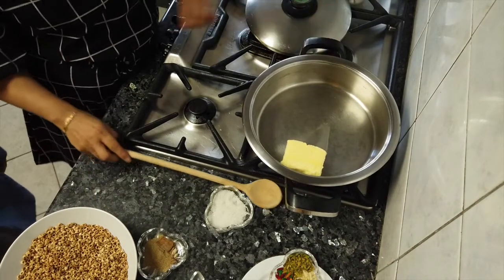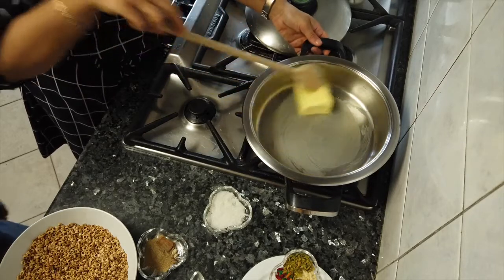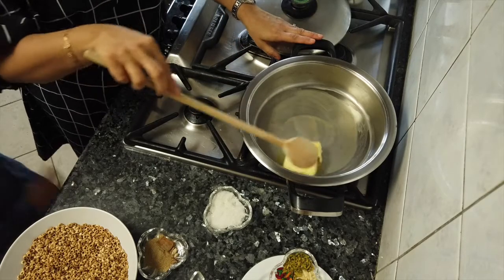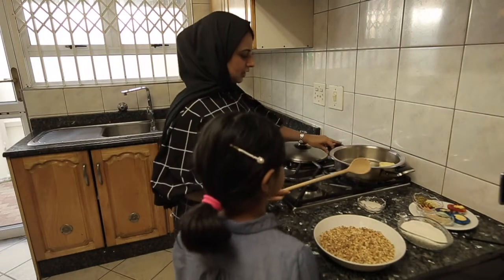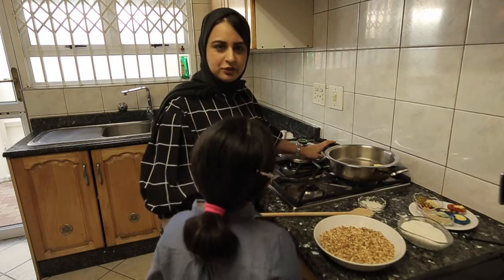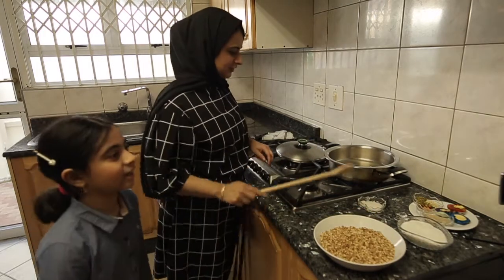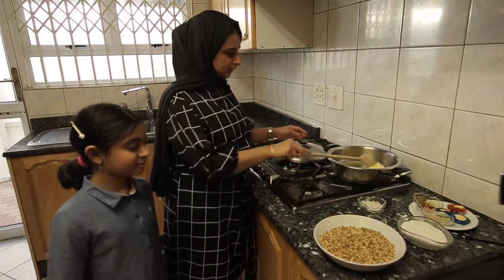So we're just going to wait for it to melt. Why must you butter the pot? Because then it becomes even, so it doesn't stick to the edge. If you can, I prefer butter and not margarine, because margarine has an artificial taste. So butter is the way to go, and it's healthy fats. I love butter. You love butter. So we're just going to wait for this to melt.